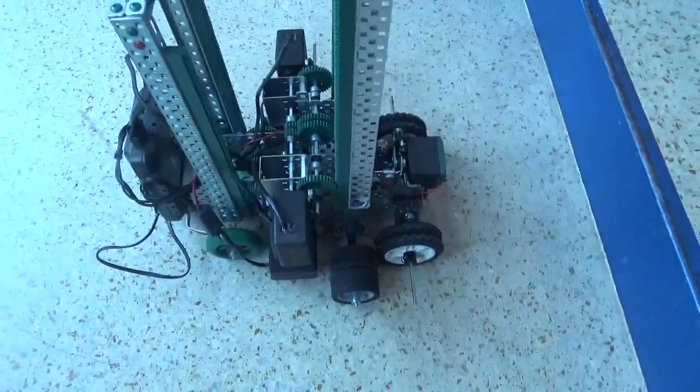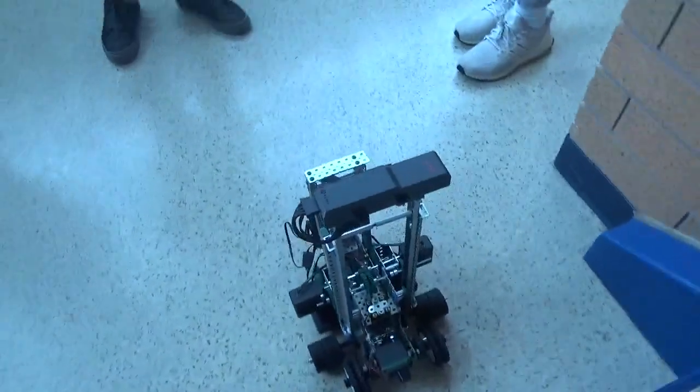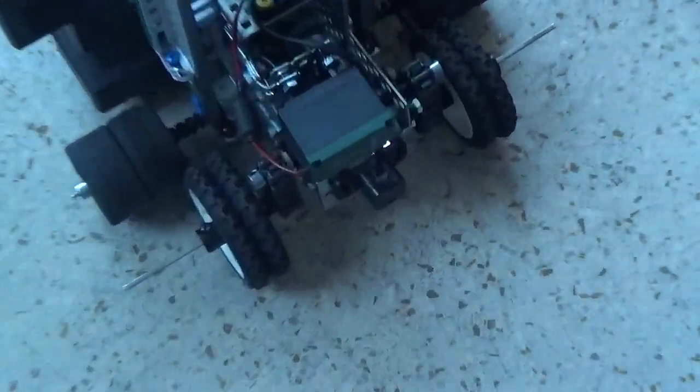Okay, anything else? Yeah, pretty much what our code does is just rolls up until it's a certain distance away, goes up. So there's a sensor down at the bottom that senses distance.